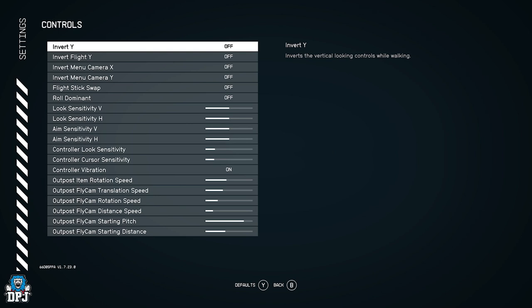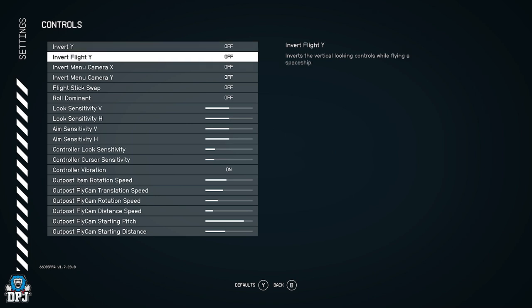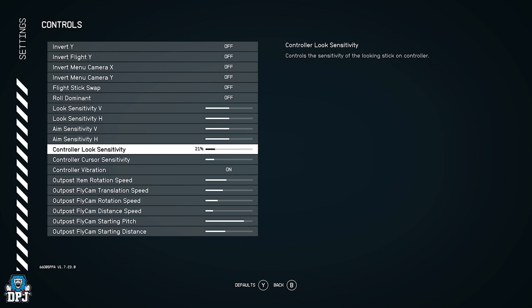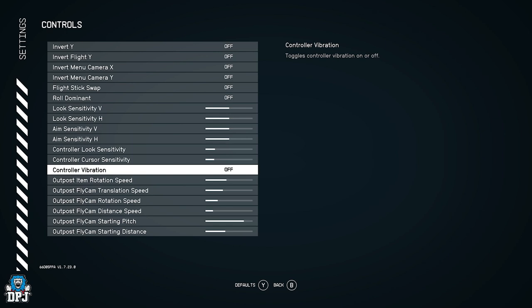You are going to figure this out as you're going because there are so many sensitivity options here that you're just going to have to play the game and figure it out for yourself. But I do feel that the initial sensitivity is a little bit too high for me. So once I get into the game myself, I'm going to turn it down probably about 5 to 6% just to get better control over my character. I'm also going to turn vibration off personally because that's what I enjoy. But vibration is there and it feels good. It feels strong enough to make you feel like you're immersed in the game.